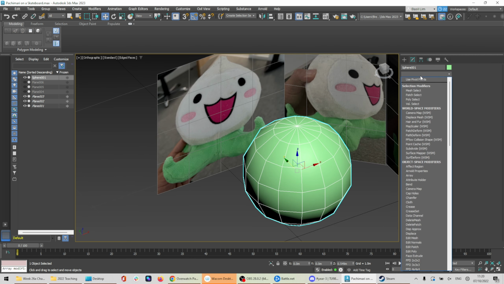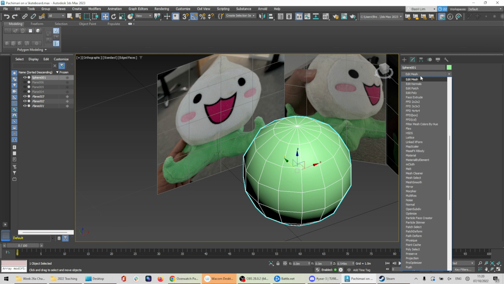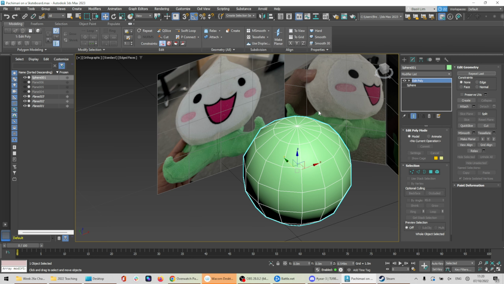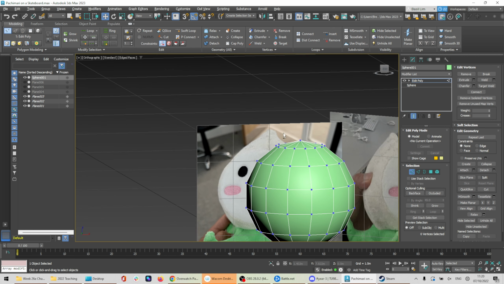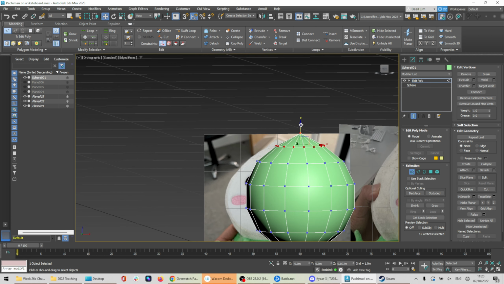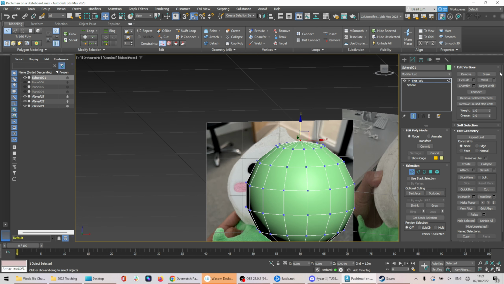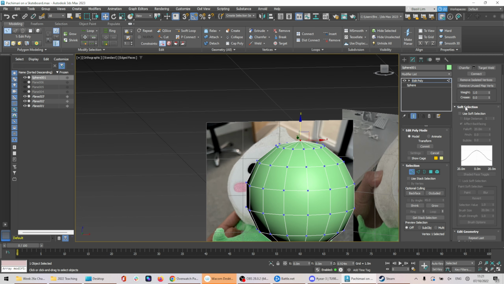All good so far? All right, so I'm going to add an edit poly now, because that's what I always do to edit stuff. I'm not going to worry about it being triangles for the moment, but this little peak up the top, I can manually do it by grabbing vertices. I can manually go in and grab these bits and move them off and slowly tweak them. That's completely fine. I can also do something called a soft selection.